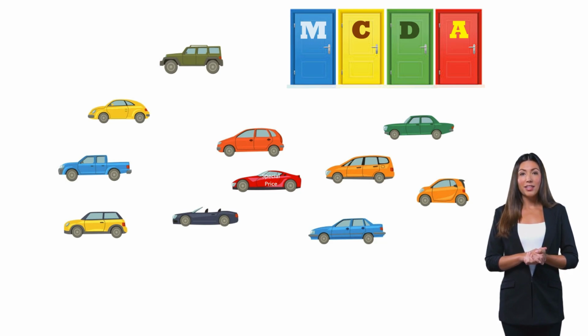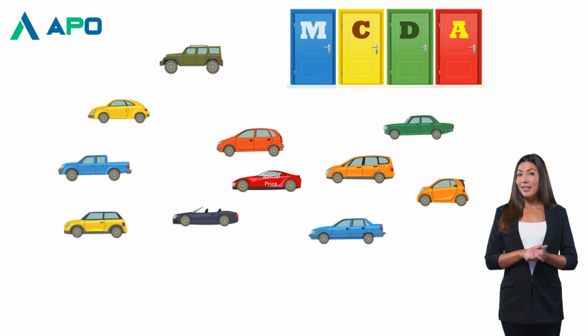This is where you can use 𝗪𝗻 in its multi-criteria decision analysis. So, how does it work? Let me explain it step by step. The first important step is to define your objective. What do you want to achieve? For example, to find the car that gives you the best value for money.